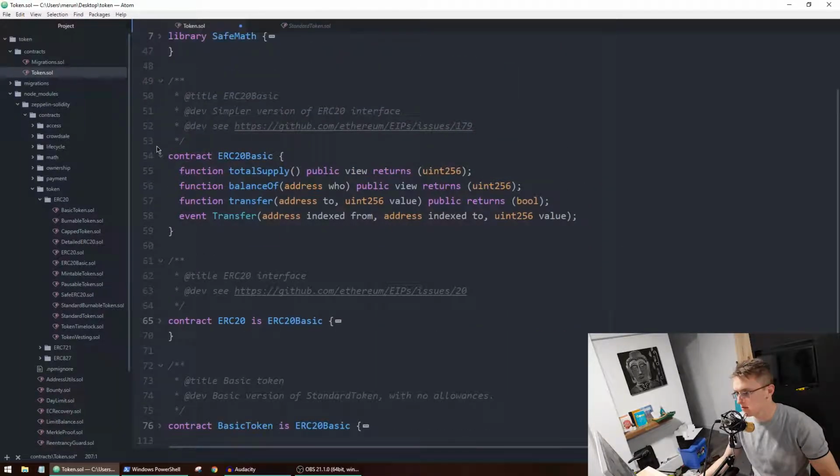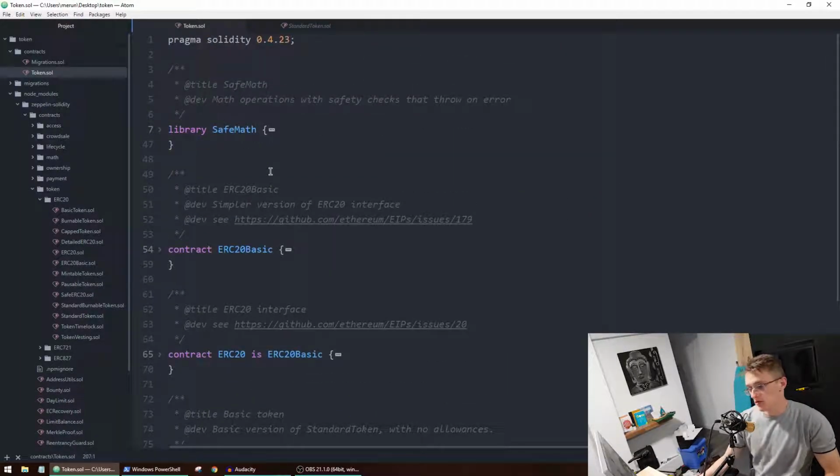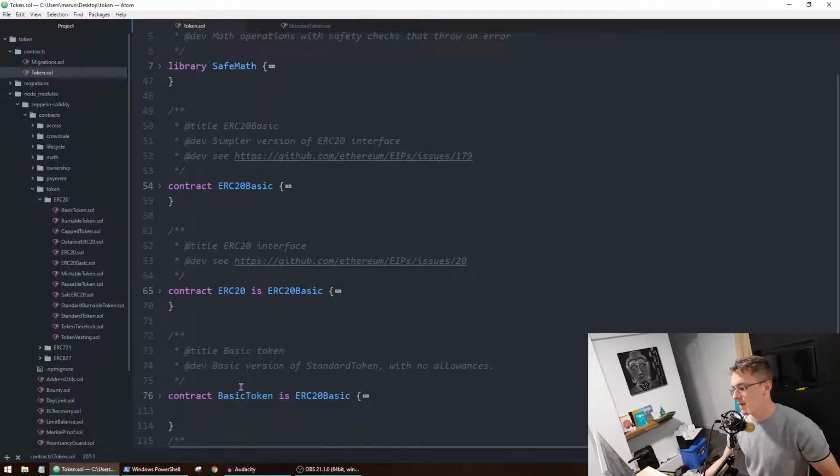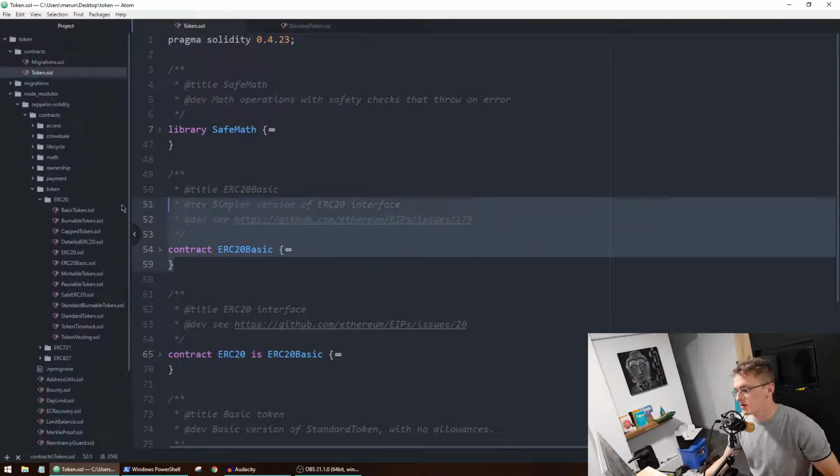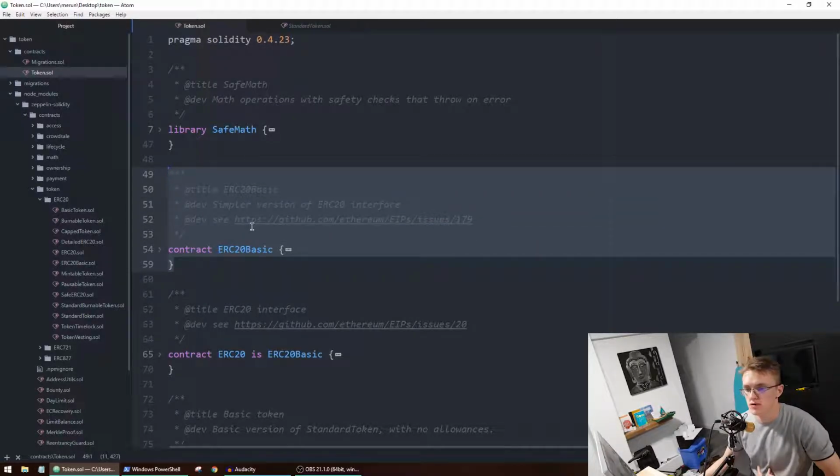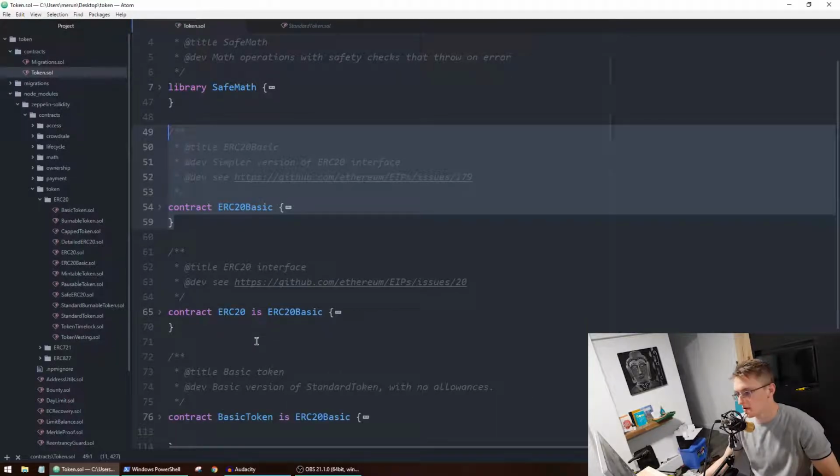You can see that we have the SafeMath library for making mathematical calculations, which is used by the basic token. We have the ERC20 basic, which is just the interface of the functions. This is important for using later. I mean, you can create the contract on your own. You can define the total supply, the transfer function, the balanceOf function, the approve function, the allowance, but it's very complicated and you can make mistakes because it's a delicate process.